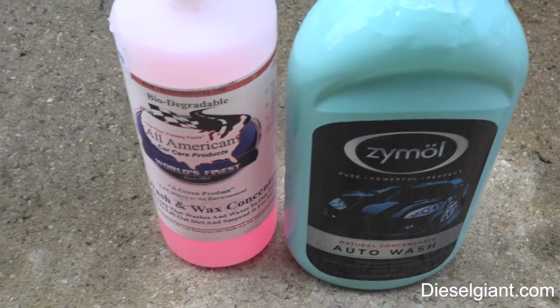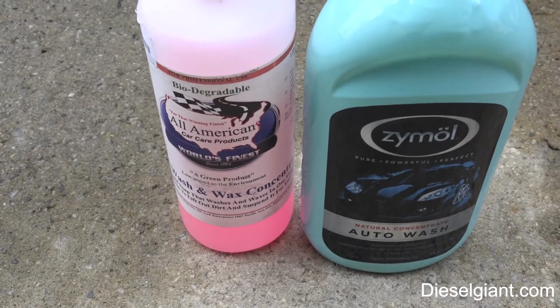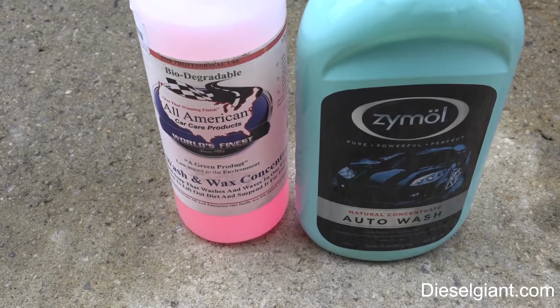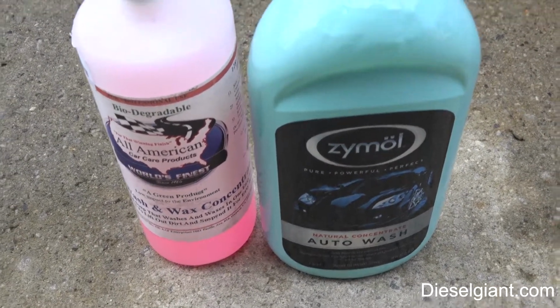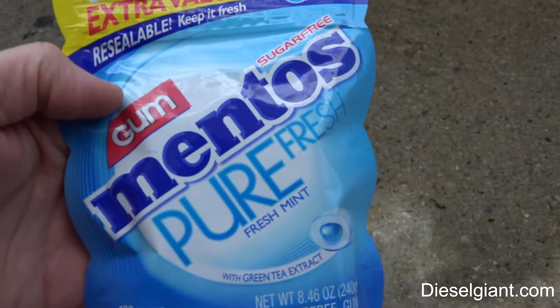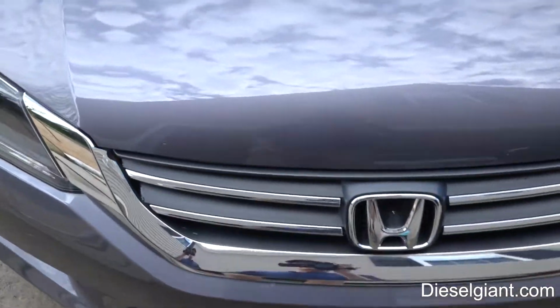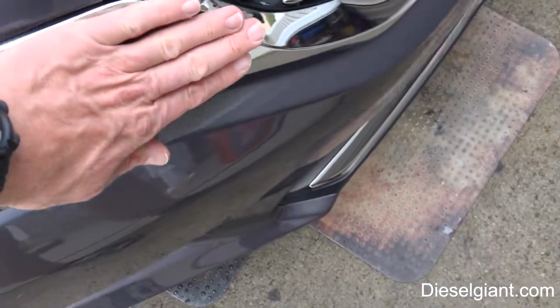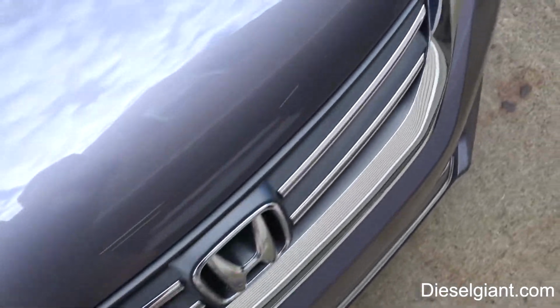All right, guys, I'm gonna go ahead and give you my final review of the hybrid wash combination of the All-American Pink Car Wash and Wax Concentrate and the Zymol. It makes you feel like you just ate some Mentos. This stuff is really, really, really good. I'm gonna have to say this is an easy 9.7.